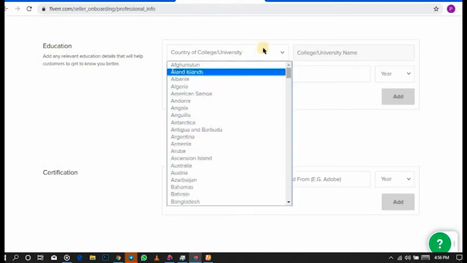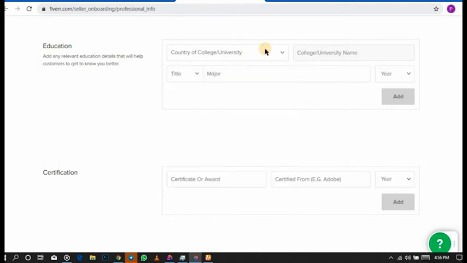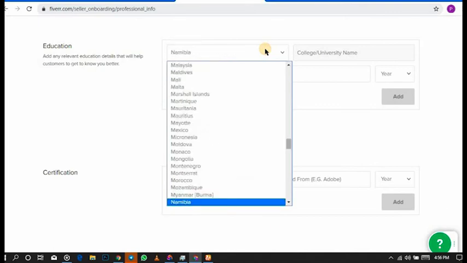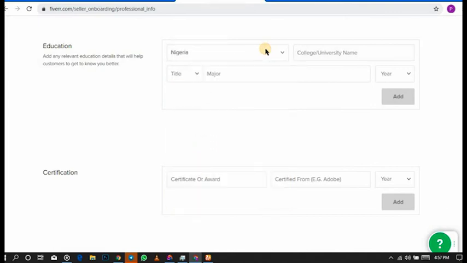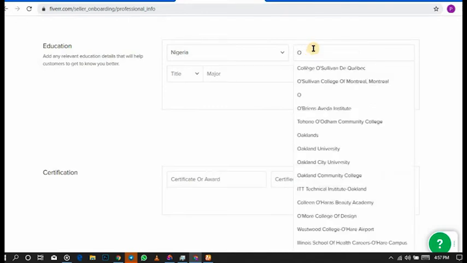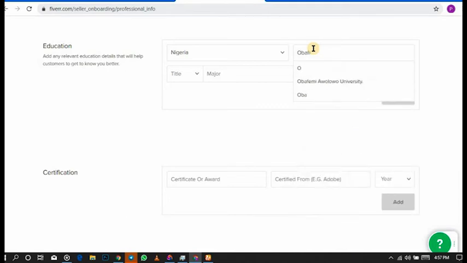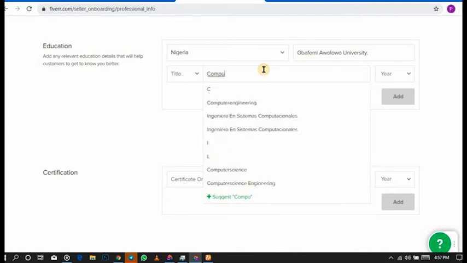But for me now, I want to fill this part up. So my university or college is in Nigeria. The college name, you can see they've suggested it for me already, apart from my own university. Then major, computer science.